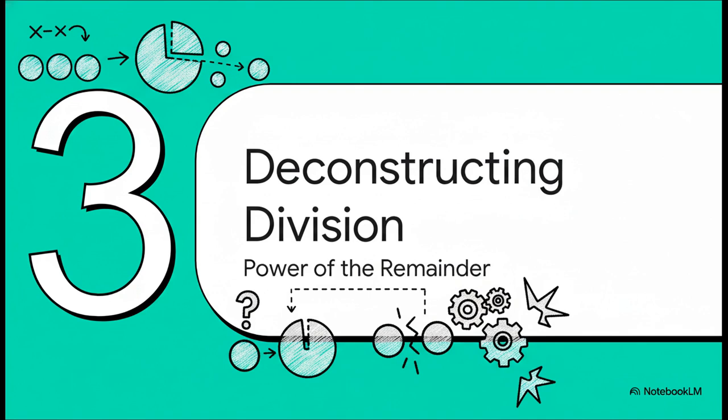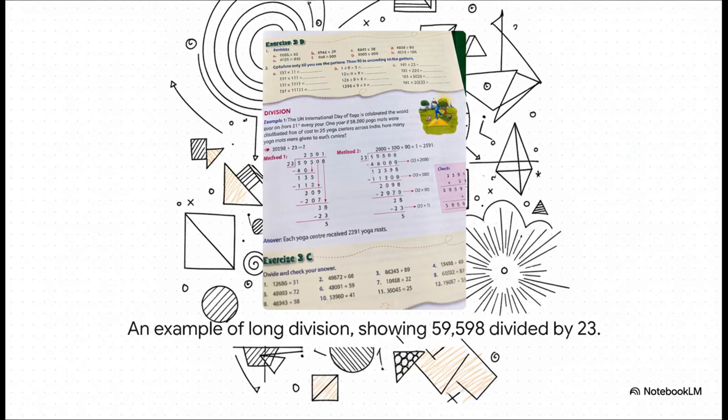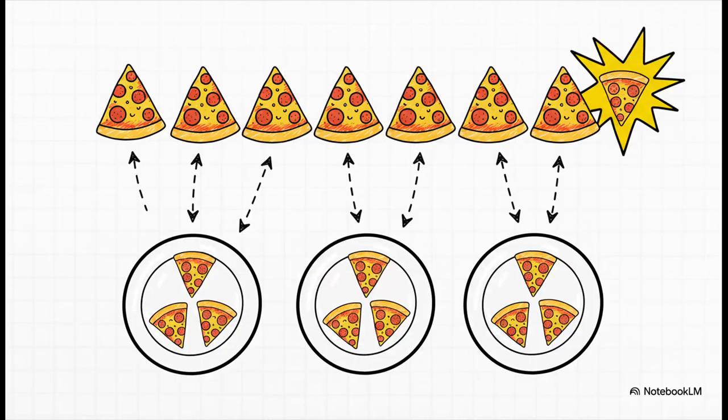This is where division gets really interesting. Oh yeah, you probably remember these bad boys from school, right? Big, kind of intimidating long division problems. In a perfect math world, every single one of these ends with a nice, clean 0 at the bottom. But the real world isn't always so neat and tidy, is it? More often than not, when you divide one number by another, you end up with a little something left over.